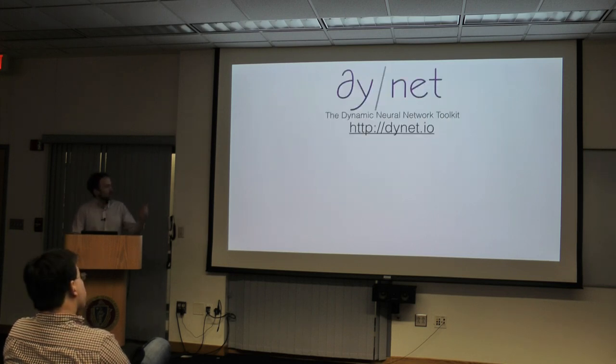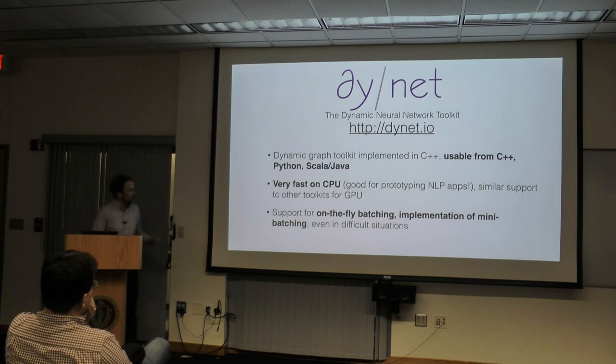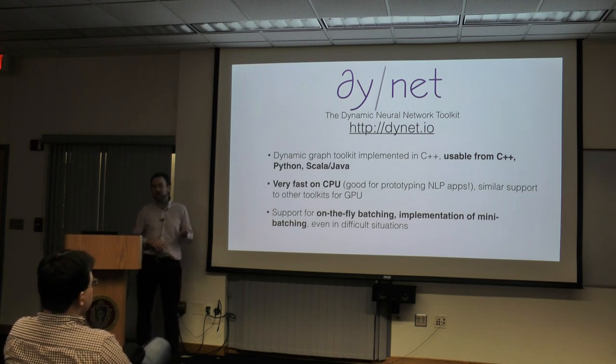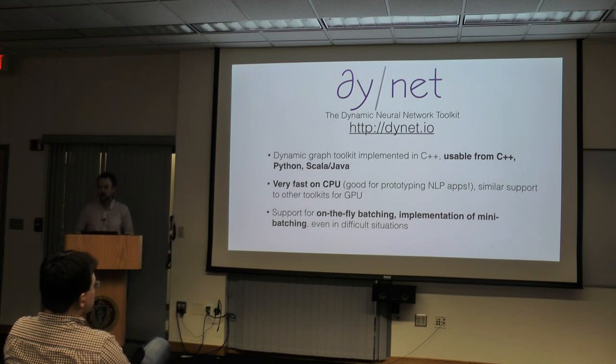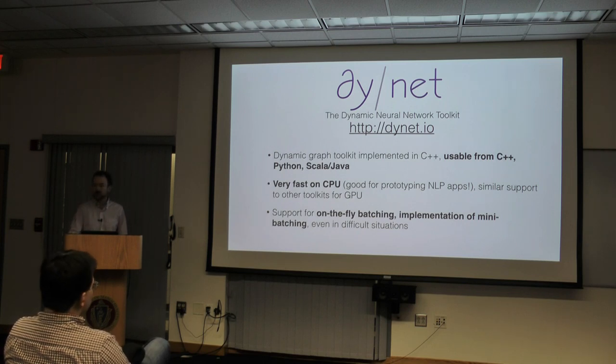So the idea is that within DyNet, which Brendan gave me a very good introduction to, we created a method that makes it easier for you to implement models without having to do this explicitly. So to introduce DyNet, basically it's a dynamic graph toolkit. It's very similar to PyTorch. It's been around for a while longer than PyTorch, but it also, another one is Chainer. It's been the two before then. One thing is that it's very fast on CPU, which is good for doing things that have lots of small operations, which is nice for NLP. And it also supports on-the-fly batching, which I'll explain here.